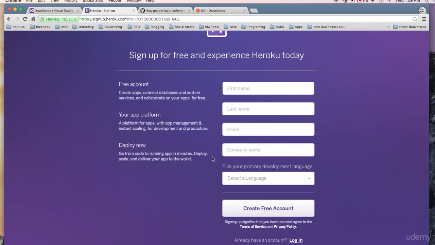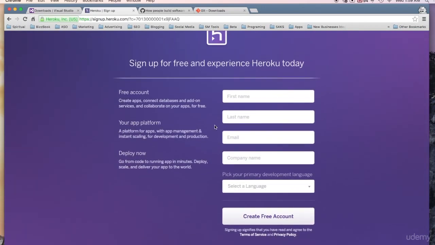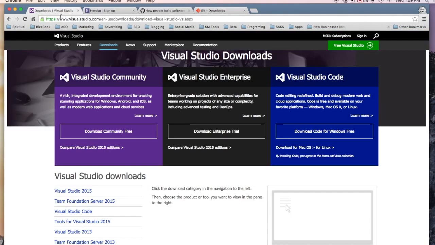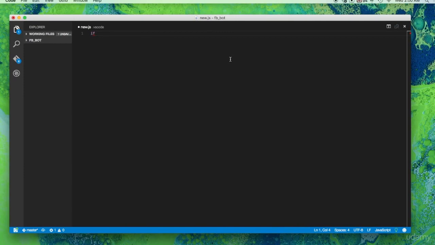Once you've done this, the last thing we need is a work environment. We need an IDE. One of my favorites is Visual Studio. Very easy. It's also free. It's provided by Microsoft. You just come in here, you download it, you install it, and then once you've done it, open it up. When you open it up, you should see something like this. This is what Microsoft Visual Studio looks like.